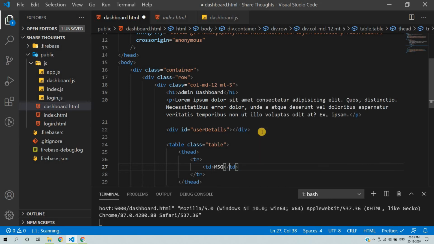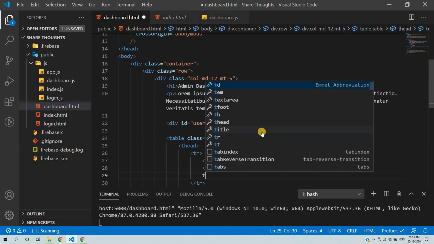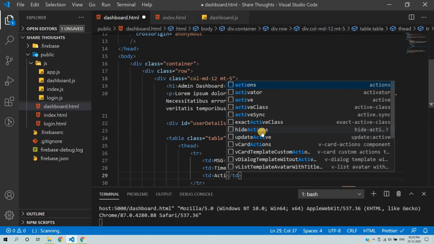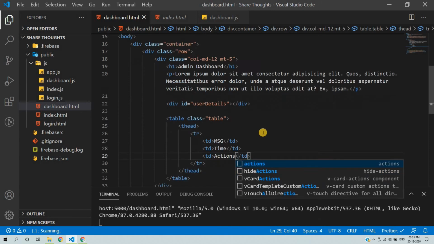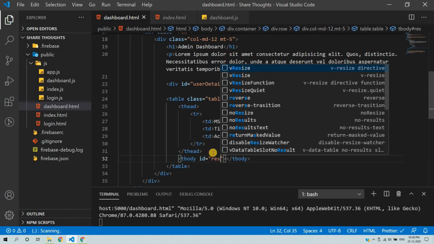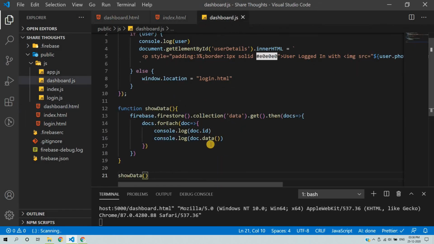First column is message, and second column is maybe time, like at what time you got this message. And then we can add another column for the action, for the delete button and all. And then we have a table body. Inside the table body I will pass res as a result, because we will have dynamic rows which come from Firebase.